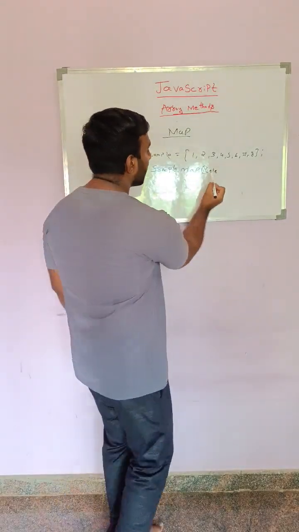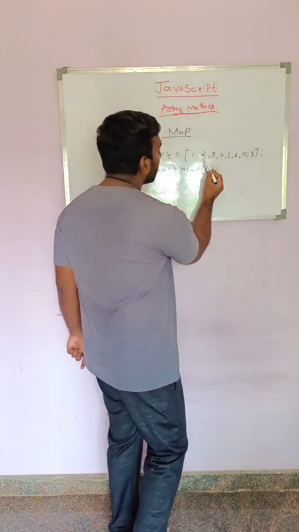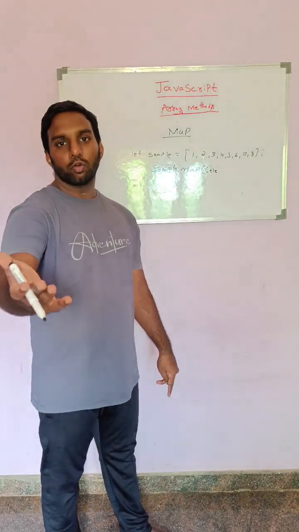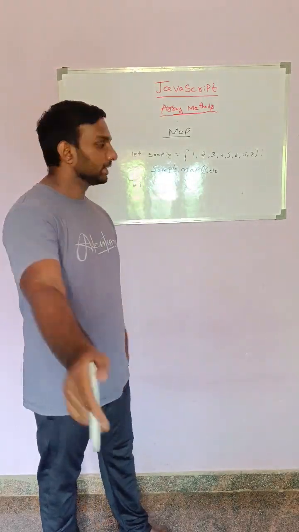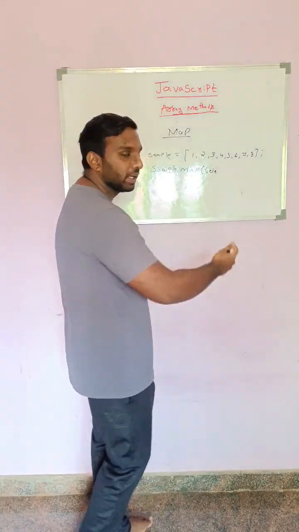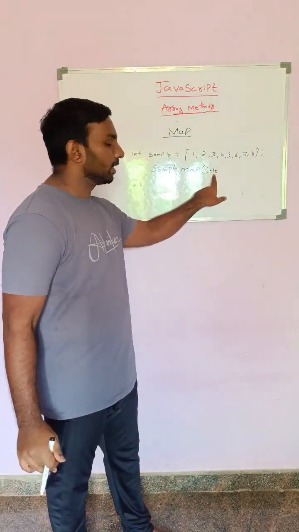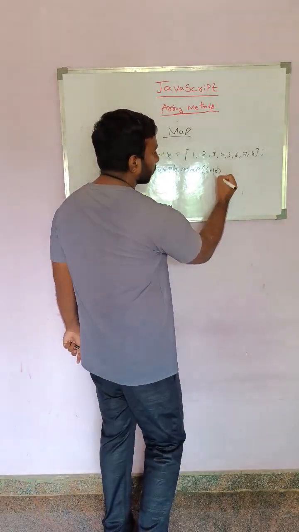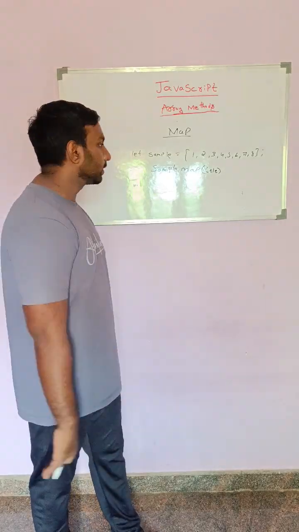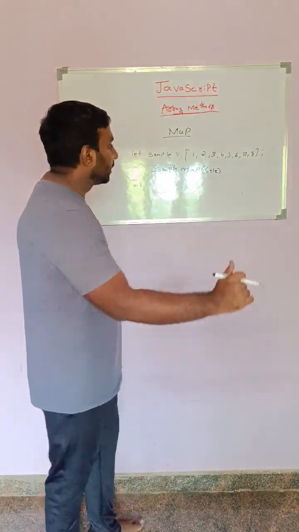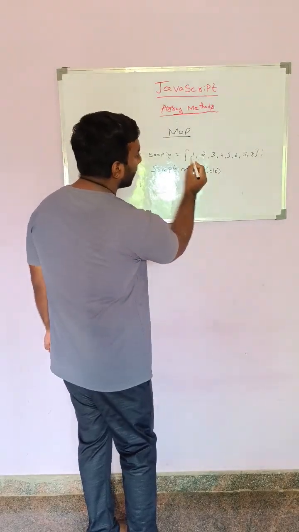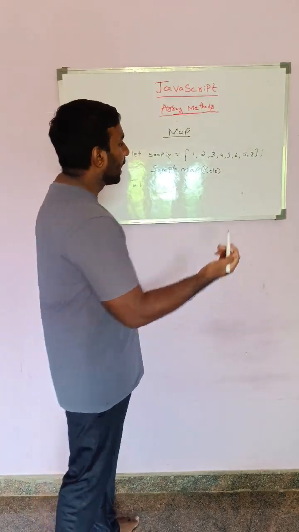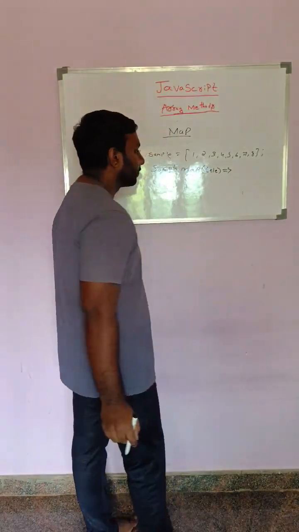For the first iteration, this value will be 1. For the second iteration, this value will be 2, right? Like that. So, for example, in a for loop you give index or i. It is a similar thing here. You can name it anything you want, but you have to use that variable, whatever variable you declare, inside these curly brackets, in the form of a return. So it will take this individual element that I'm giving the name element as an input, and it will apply the arrow function.